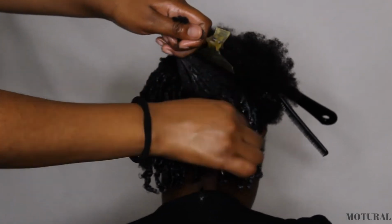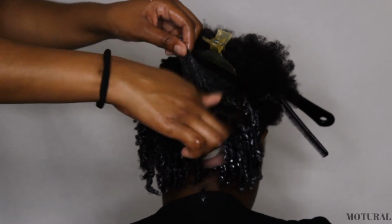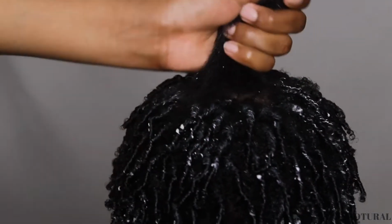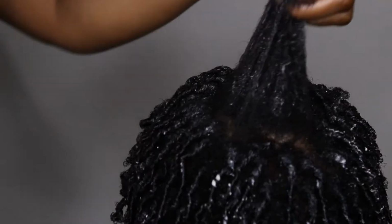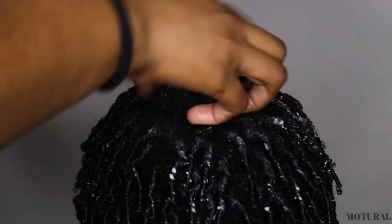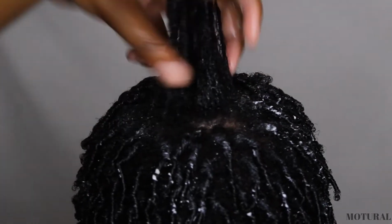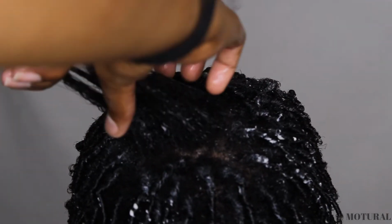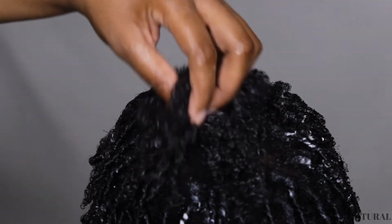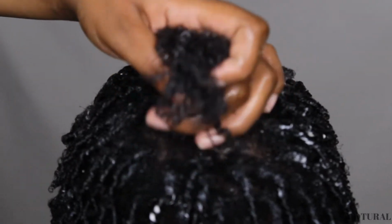It's pretty straightforward. As you go along, the hair can get dry, so you want to just keep a spray bottle of water on hand so you can just wet the hair with water before you actually apply your styling product, so that it can just dry into the hair and just keep the hair moisturized. And as you can see, I'm raking the product into the hair, and this is a method that you can use to clump your curls together. As you can see, the curls are popping out, and that's just from raking the product into the hair.